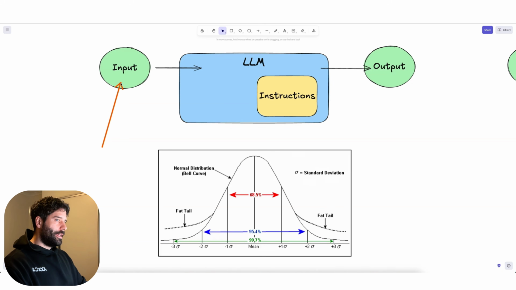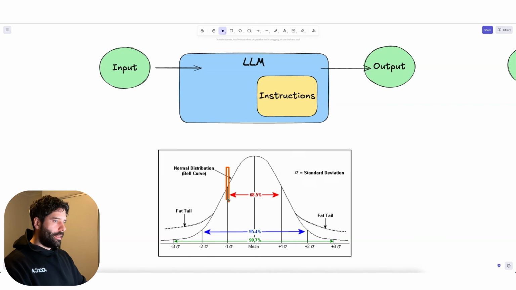So what that means is, let's say we have one question and we ask that one question 100 times to an LLM, the exact same question, we get a range of outputs on the other end. It's not fully consistent, it's not the exact same output. Now, this distribution of outputs can be modeled on something like a bell curve.